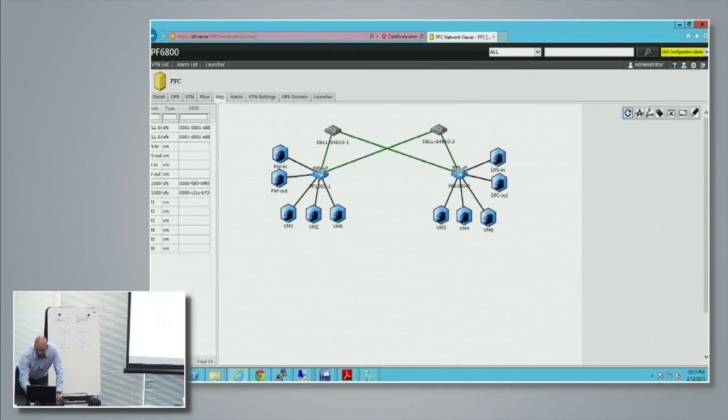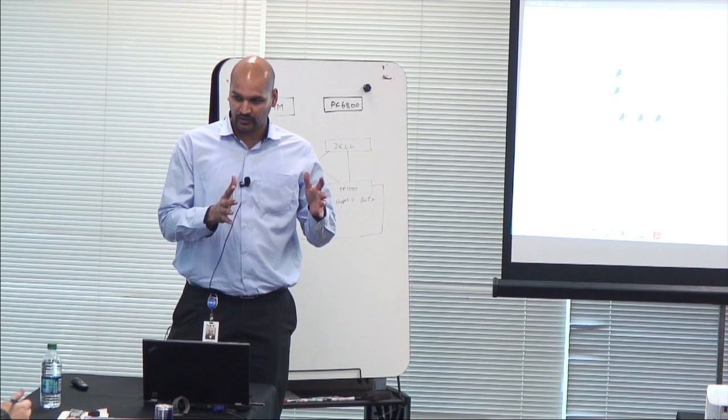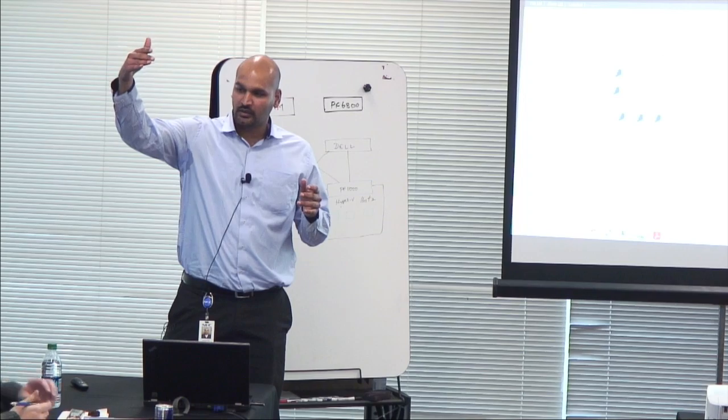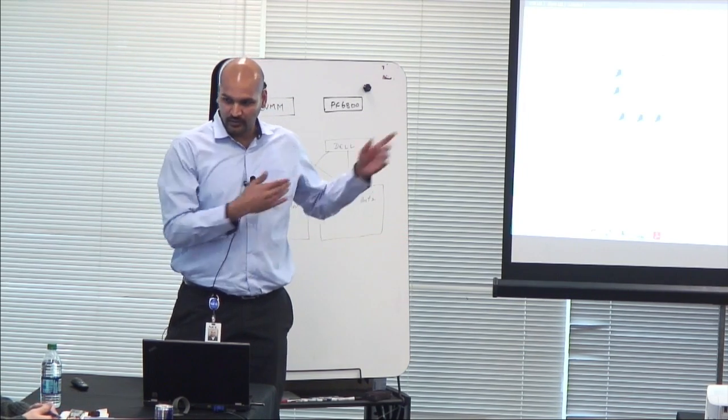That brings up another question. Between the PF1000 and your Dell switches, are you doing MLAG? Is that layer 2 MLAG? No, it's just... So you're actually controlling the 4810s with the controller? Yes, the controller manages or controls them. Just now when you did the CLI, you went straight to the switch and did a shutdown and a no shutdown. So you bypassed the controller for that? No, we don't bypass. Whenever there is a change on the switch, like an interface going down, it sends information to the controller, and the controller removes that entry from the switch.